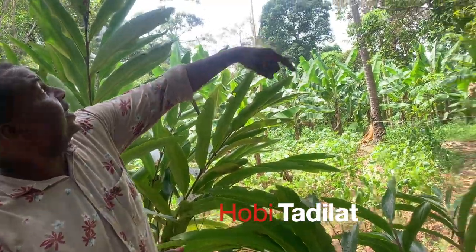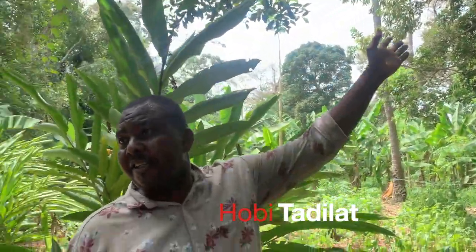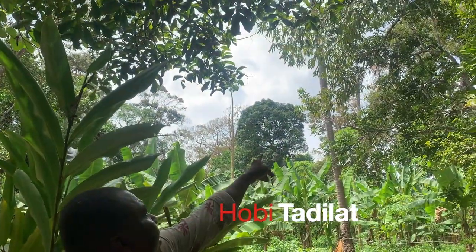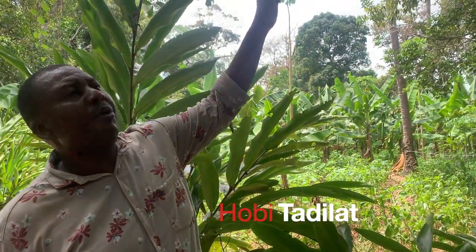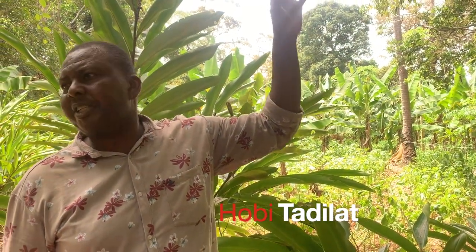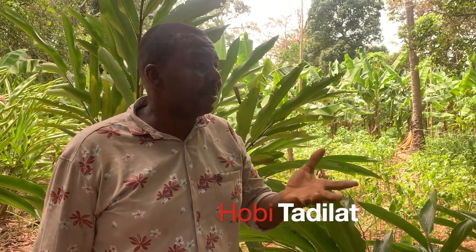The tree grows very tall. It can survive even 300 years. You see all those there are durian trees. And in one year, we have two seasons. The main season will be in February, but also in July we have a minor season. Is it eatable? Of course, they're eatable. They're one of the very expensive fruits, even though the smell is terrible. But they're very healthy and very expensive.